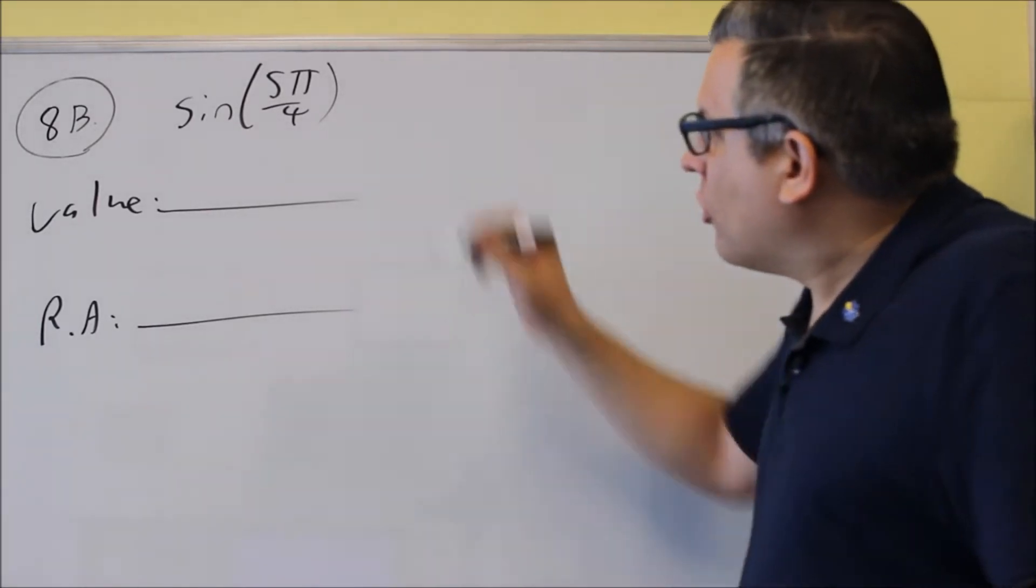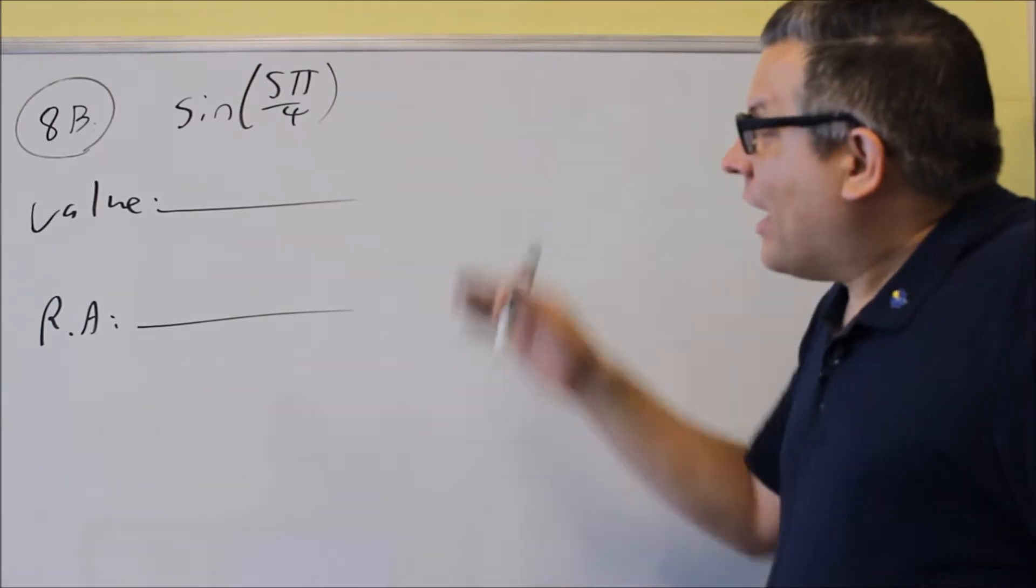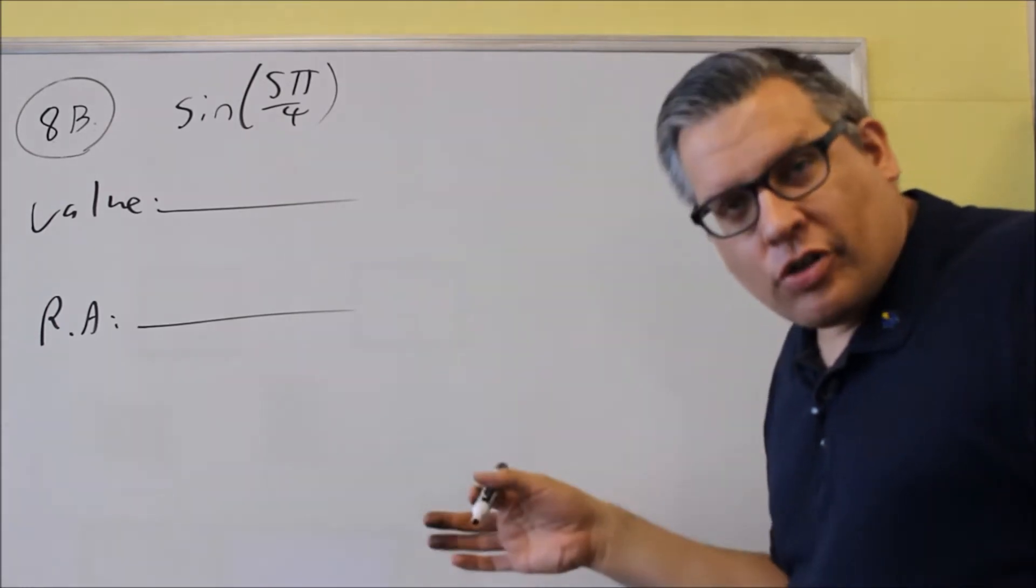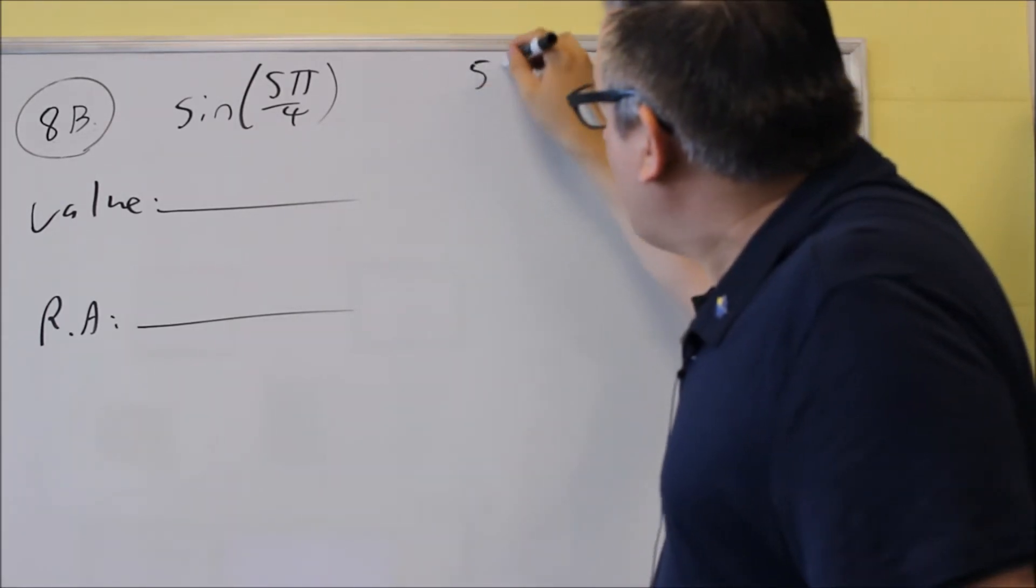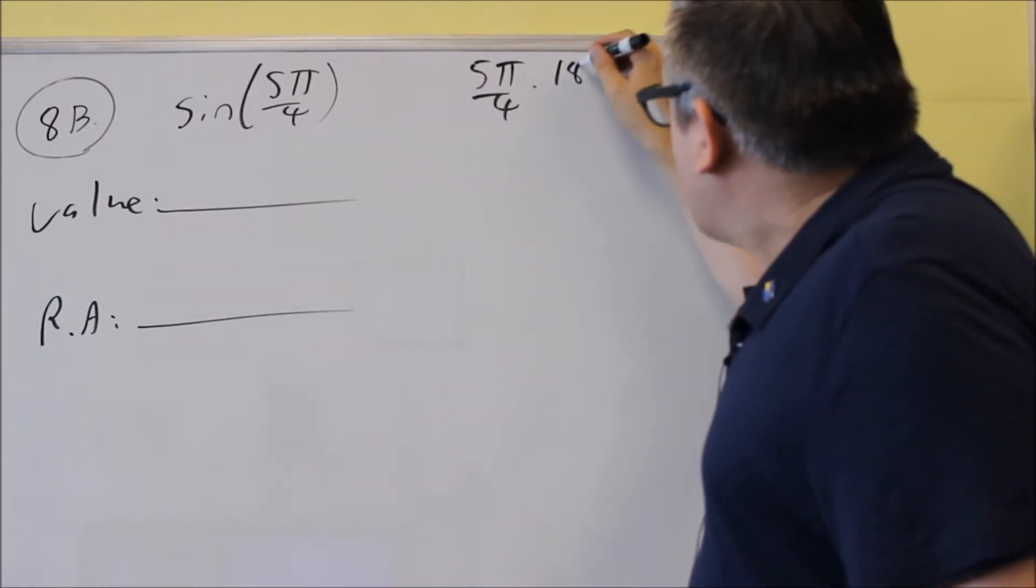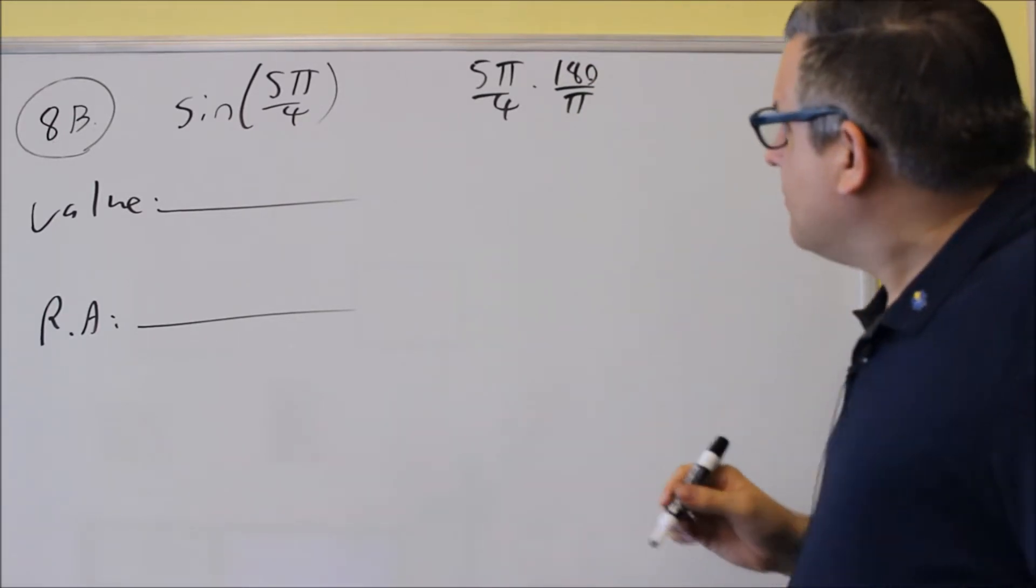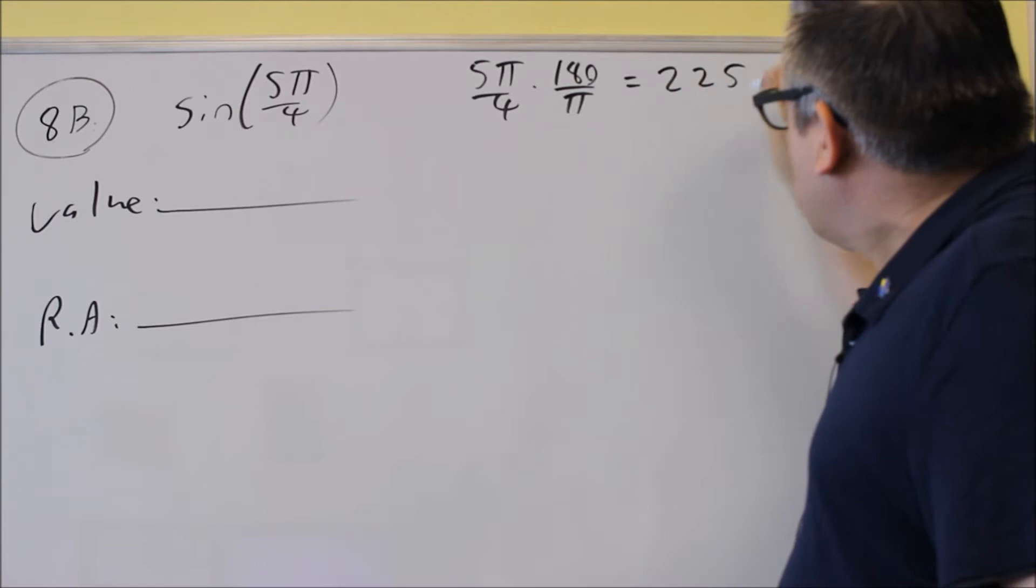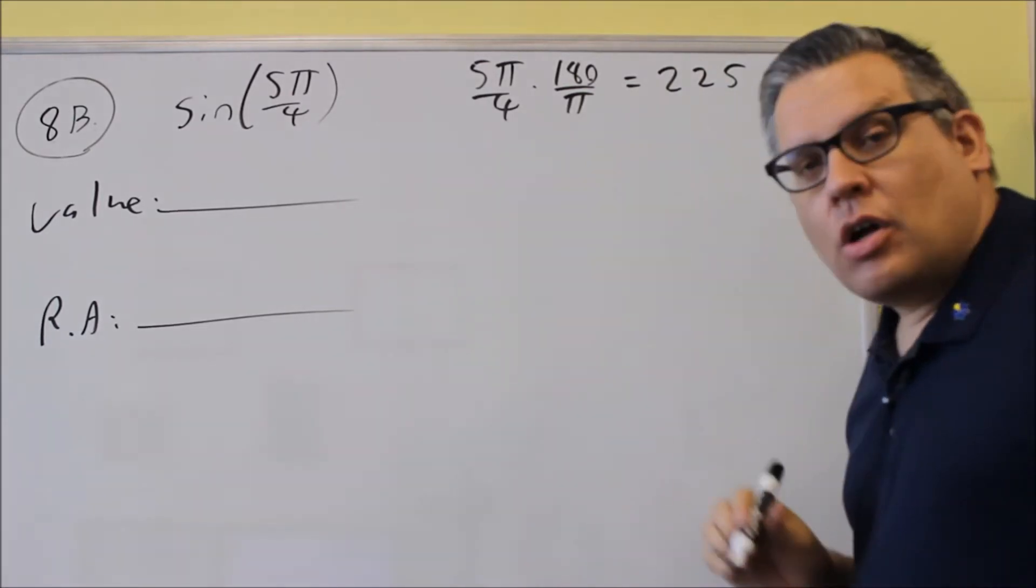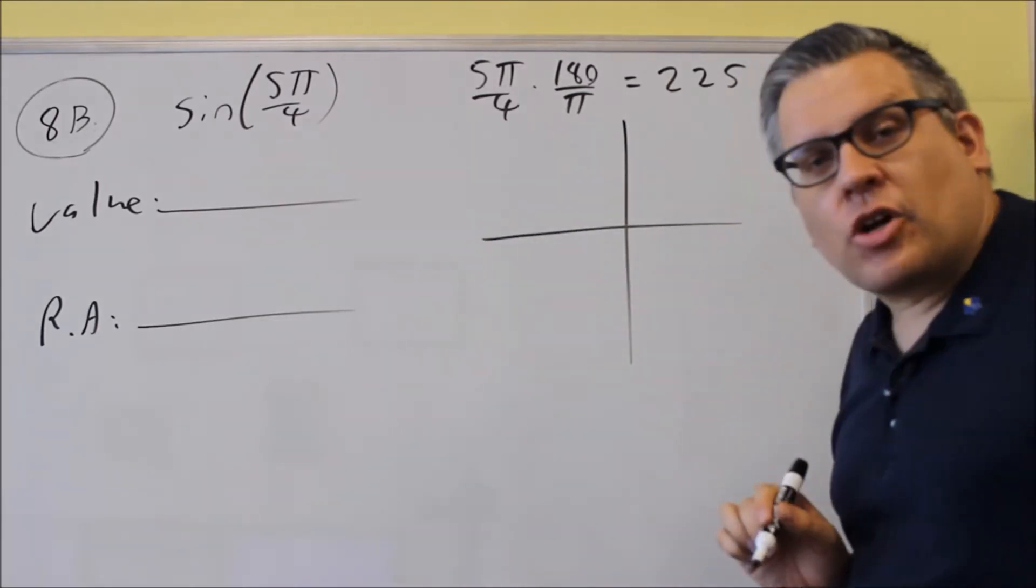We'll start with 5π/4. Again, in the notes for the key, I used radians all the way through. If you don't want to do it that process, you can also do like we did for the previous one, and we can convert it over into degrees. So we're going to multiply this by 180 over π. Pies are going to cancel out, and then when you reduce it you'll get 225. So 225 is your angle for this one, and that's the one that we're going to draw in standard position.